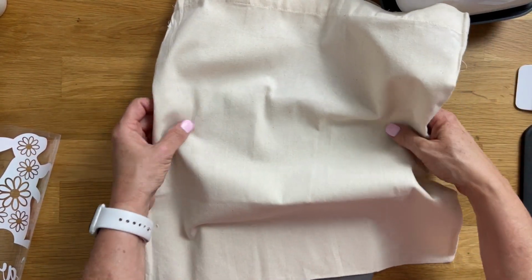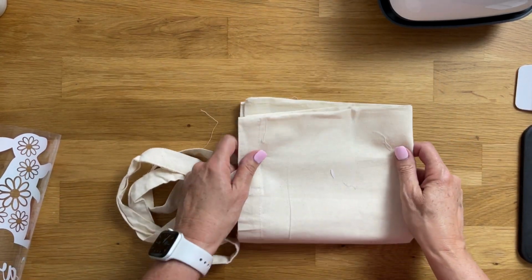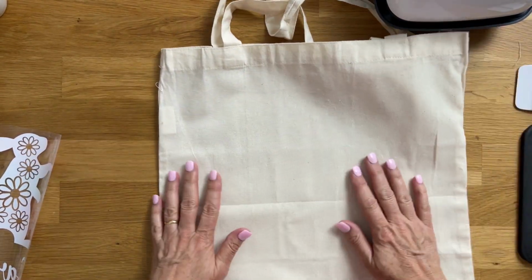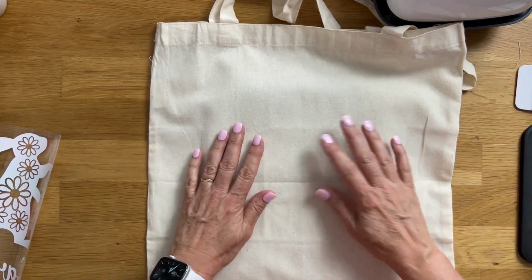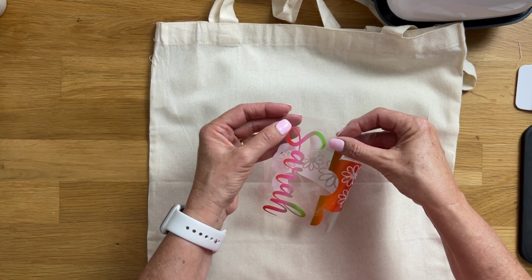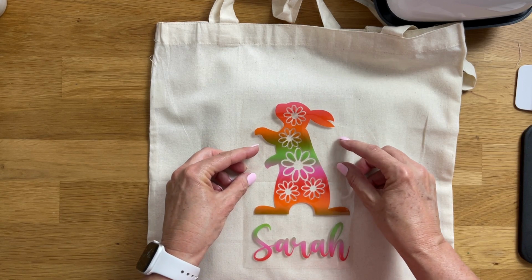Once all the creases are gone, we're just going to fold it in half. This gives us a bit of a center marking so we can get our decal in the right place. Just give it a fold, a bit of an iron so that we can see that cross in the middle. Perfect. That shows us where the center of the bag is. Do the same with the decal. Find the middle by folding it in half. Don't stick it together, but just tap the corner a little bit so that you've got a bit of a line, and then we just line that one up with the lines on the bag. Perfectly centered.